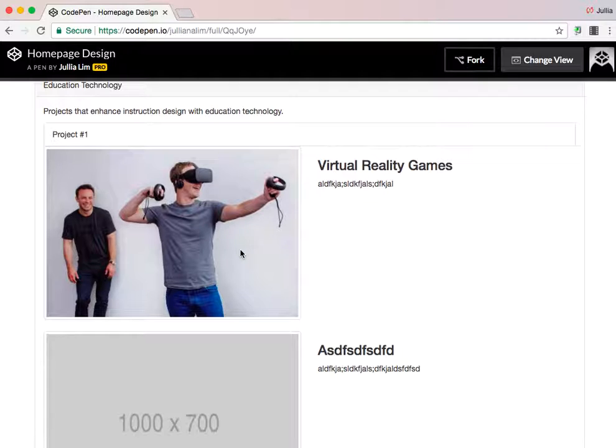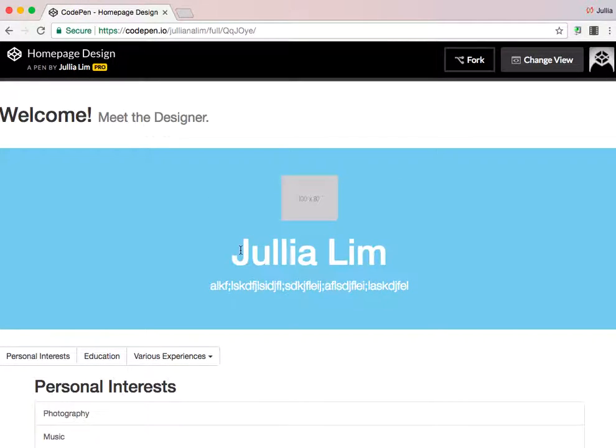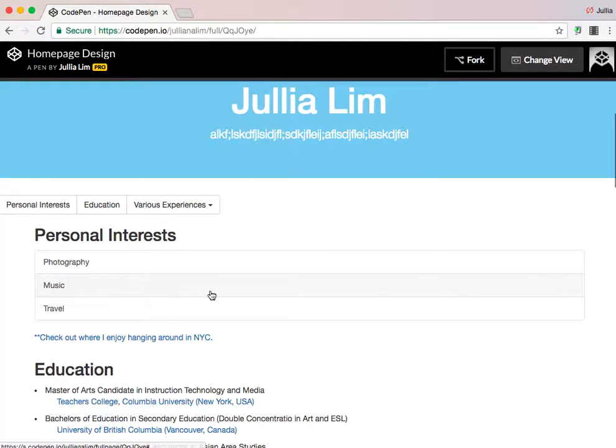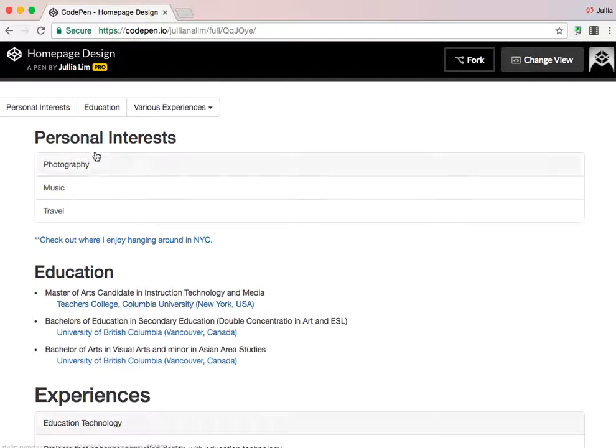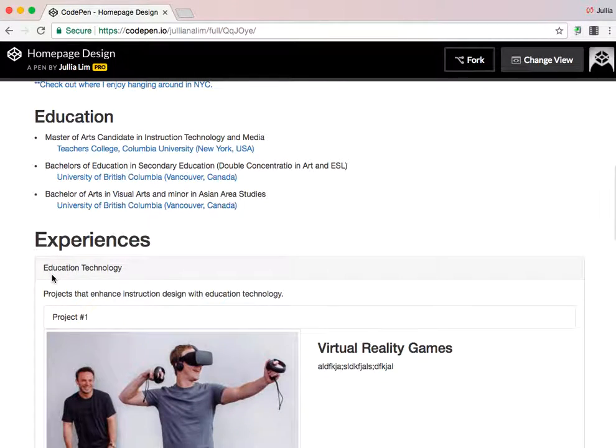Overall, in terms of structure, I think it's very simple and easy to follow. The top starts off with a welcome message, along with an image of the designer, my name, and a very brief one-line bio. It's divided into these quick menus that will take them to the various places of the website, along with these easy to identify big headings that easily communicate to the audience what kind of information I am trying to deliver.